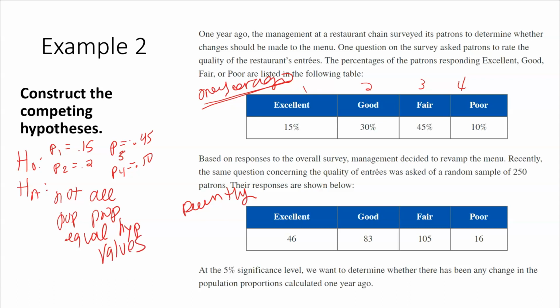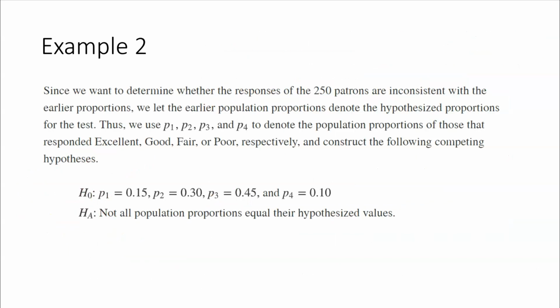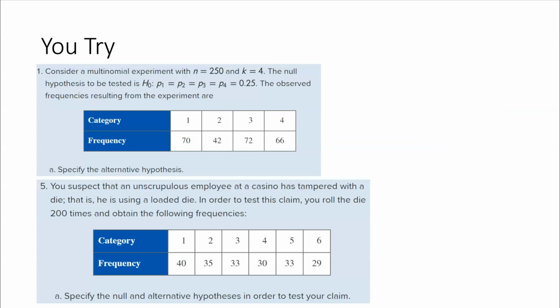Okay, so that is how we would take the previous percentages, the previous hypothesized values, to compare, hey, we want to know the alternative: did something change? All right, and so there you have it here, and it's written out kind of why. So go ahead and give this a try here. It can be a little bit tricky. So remember that we're dealing with the hypothesized values for our null, not necessarily what the experiment results show. So press play when you're ready to see the answer.